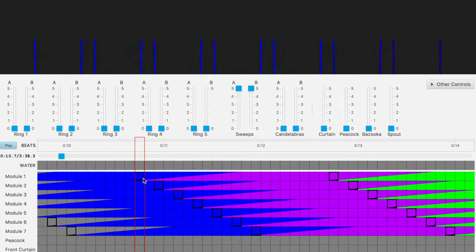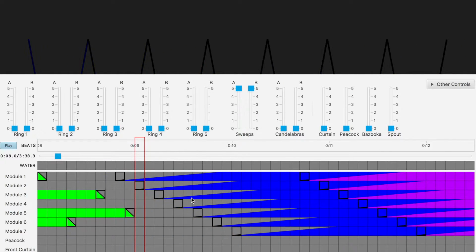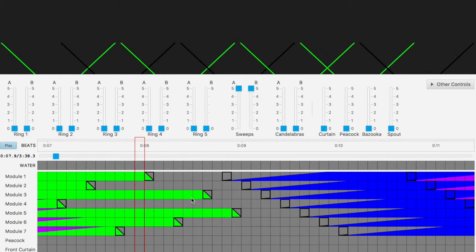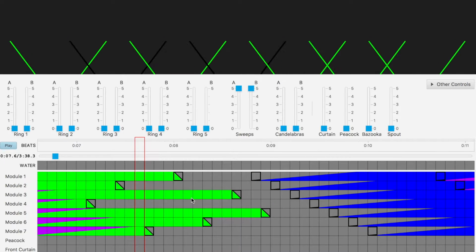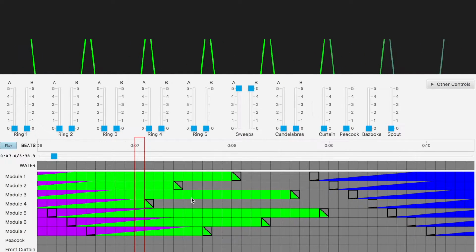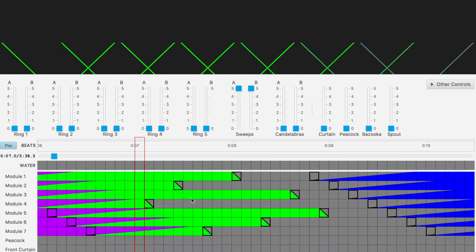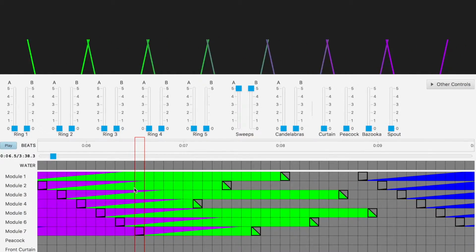Now that brings me to my next point. These boxes here are when a command happens. As you can see, there's a ton of black boxes. That means it's a start or end of a command. Technically, all commands here on the fountain never end until another command is given.